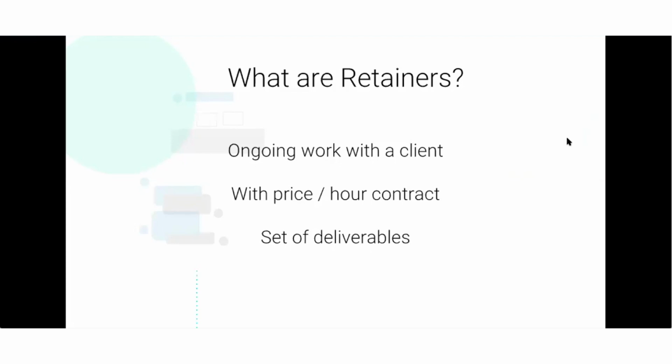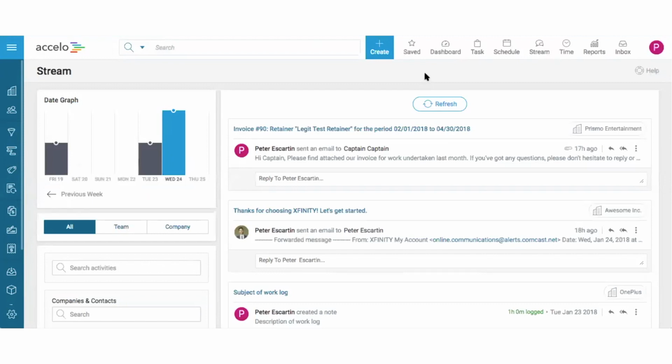Exactly. So the big question of the day, what are retainers? Retainers are ongoing work with the client with a price per hour, with a contract, and there's a set of deliverables. So let's talk about setting up a retainer together first. I'm going to be tabbing back and forth between this presentation and my test deployment within Accelo. So we're going to set up a test retainer on our own that we're going to do live, and I'm going to be walking through the steps as they pertain to the slide.